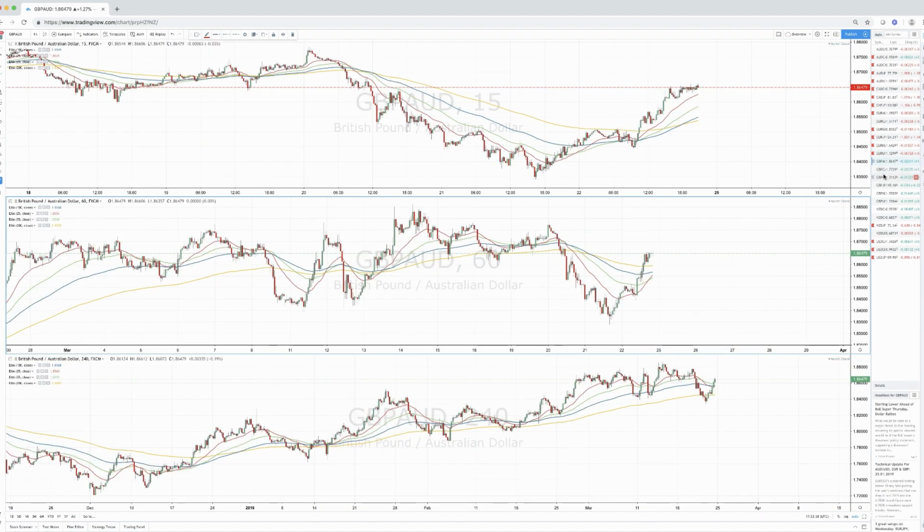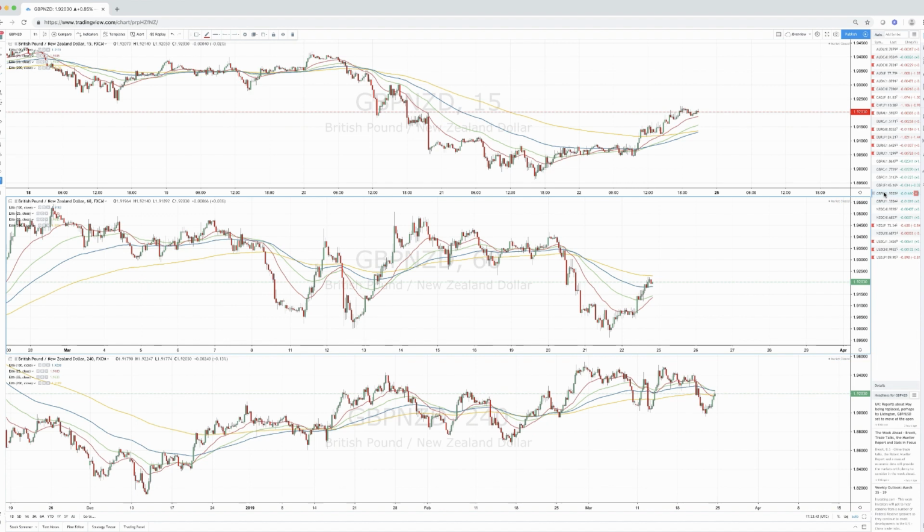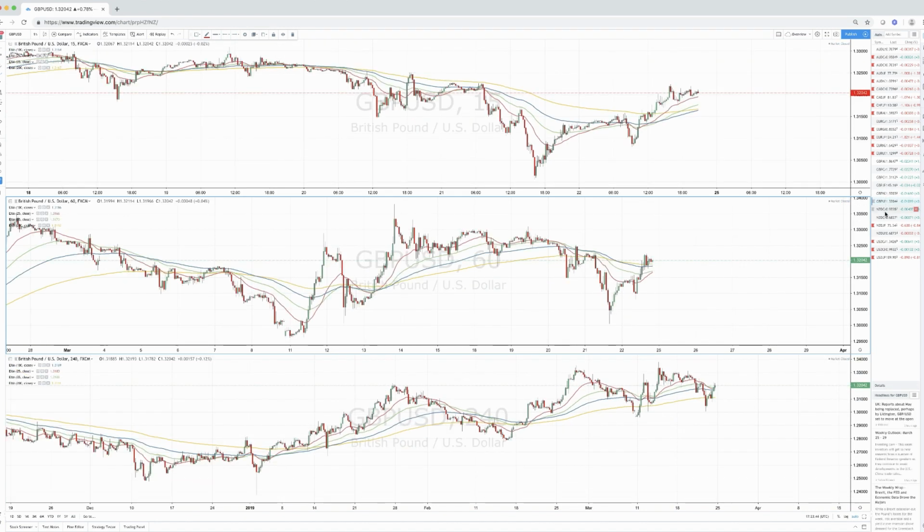In terms of the pound pairs, there's not a lot that I want to do with them at the moment. With all of the instability in the market surrounding Brexit and things like that, I'm just going to leave them for the moment. Yes, that may mean that there's opportunities that we will miss, but I think it's better to be safe than sorry and make sure that we build up our accounts as opposed to just trying to trade everything and anything that moves and end up losing money.